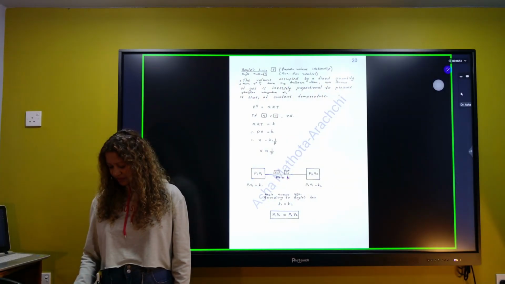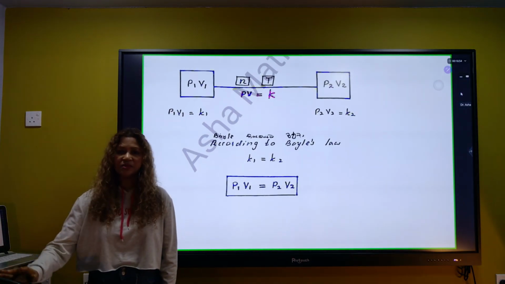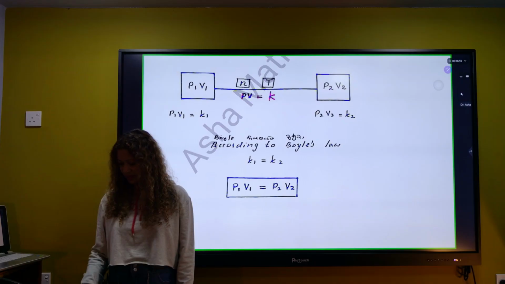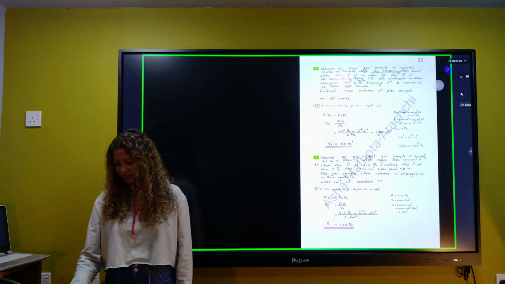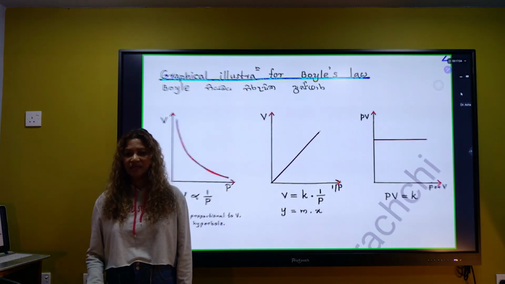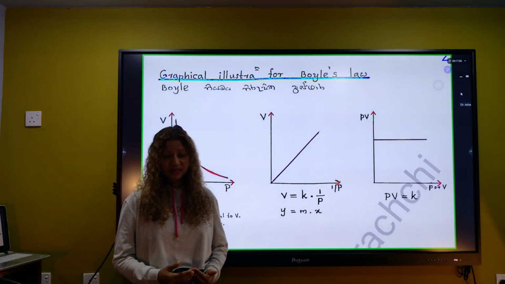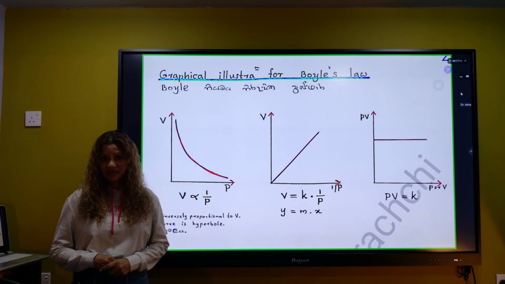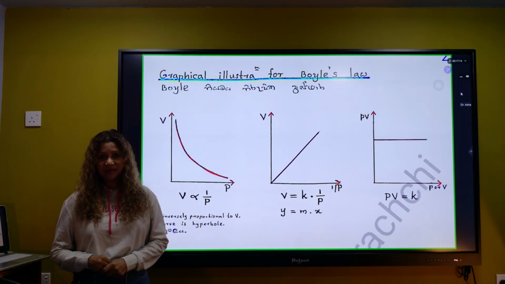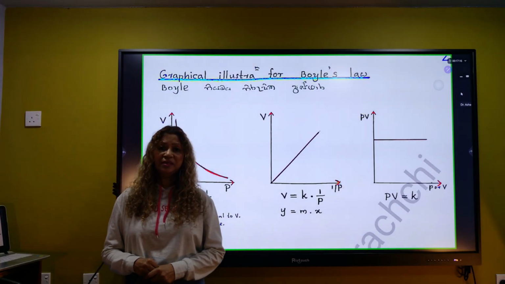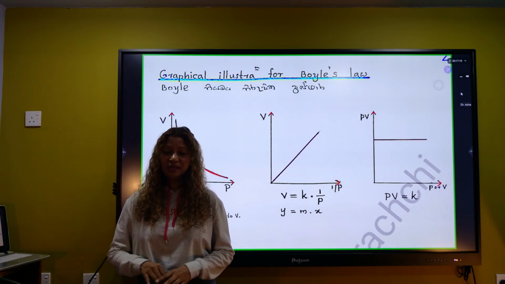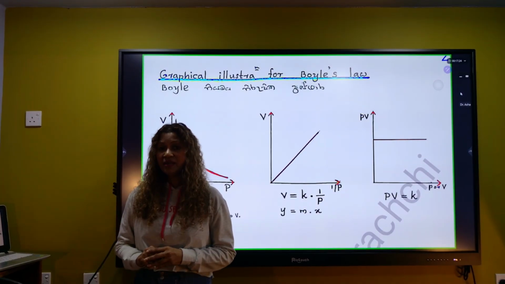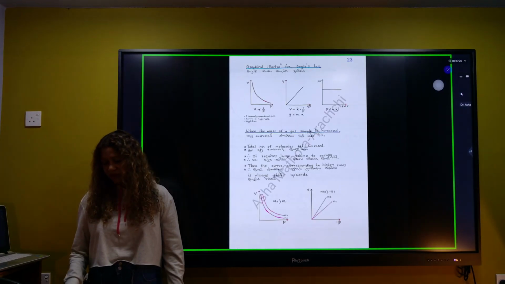Out of those, the very first we did was Boyle's law. In Boyle's law, pressure and volume have an inverse relationship. To understand that, we did calculations, and also we made these connections between each other. When there is an inverse relationship or a direct relationship, what is happening? Since volume and pressure have an inverse relationship, you're going to get a hyperbolic curve. If it is a direct relationship, it is a straight line going through the origin. If it is a constant, then it is a line parallel to the x-axis. Okay, that's all with Boyle's law.